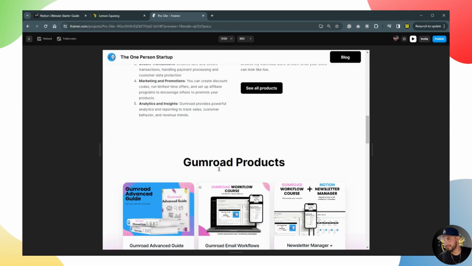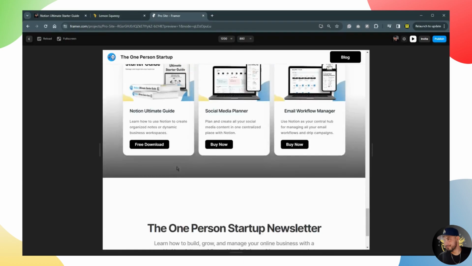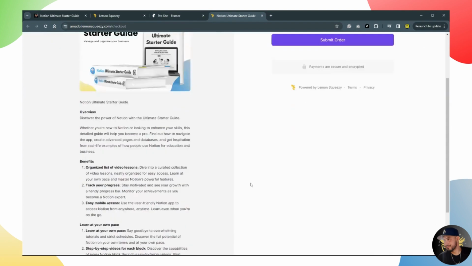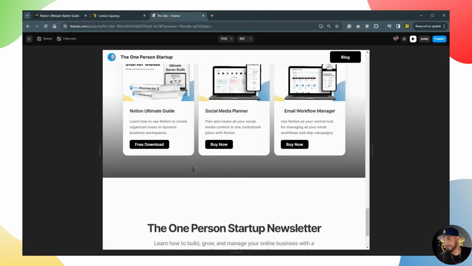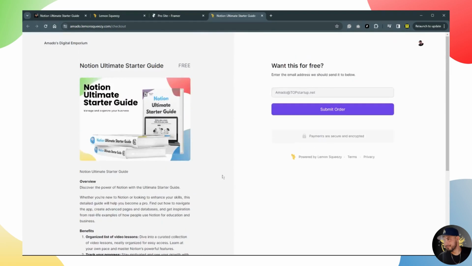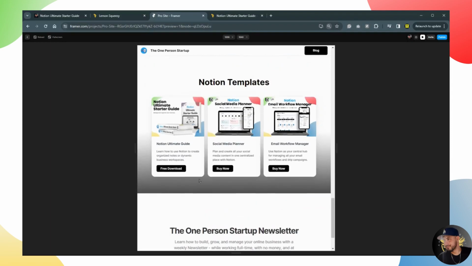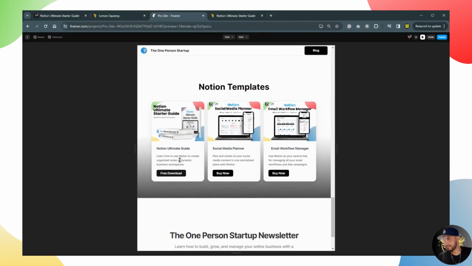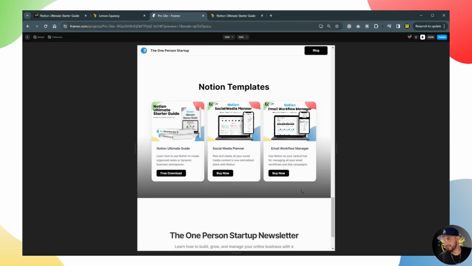So we'll come down here towards the bottom, made with Notion. Okay, so it was this one right here. It should send us to that checkout page. Boom, there it is. So let's go test it one more time. It should be the same result. So there you go. So now whenever people click into your website and they want to buy this or download this free template, they'll just click this button and it'll send them to this checkout page.